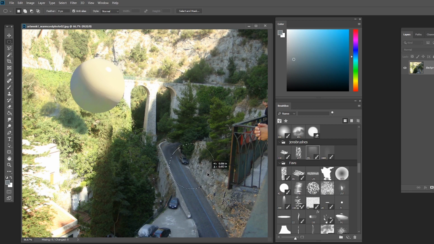Let's put it down here, just make a selection. We'll put that sphere like on the road or something. Maybe make it a bit bigger so we can see it better. And I'll do the same thing. Go ahead and block in an overall value. Now this sphere is in shadow, so let's block that value in even a bit darker. I do like to block my values in almost in a medium dark range.